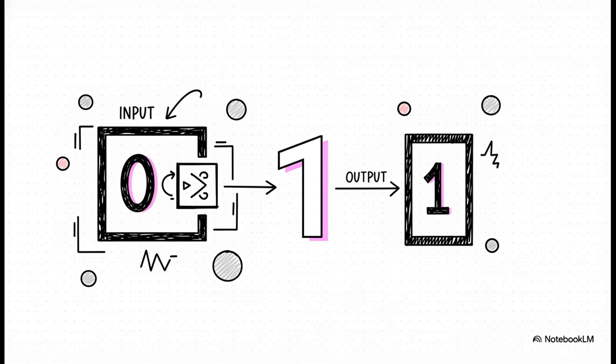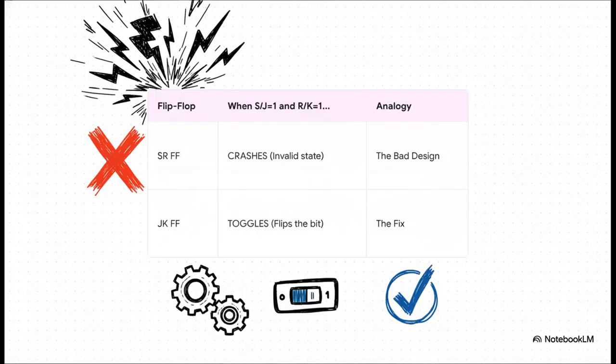That's it. Its entire purpose in life is to be a tiny little memory box that can store exactly 1 bit of information, a single 0 or a single 1. That's it. Think about that. Every song, every photo, every app on your phone is just billions of these tiny little boxes working together. But like with anything, there are good designs and bad designs.